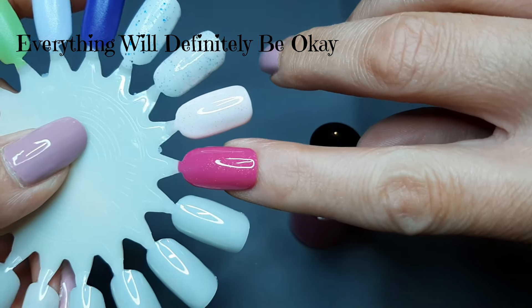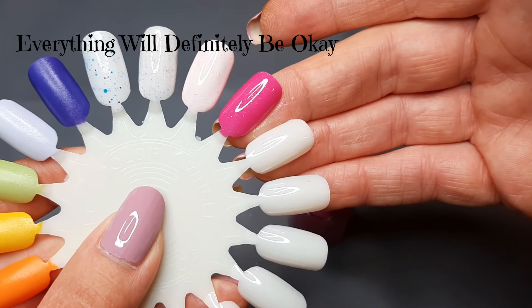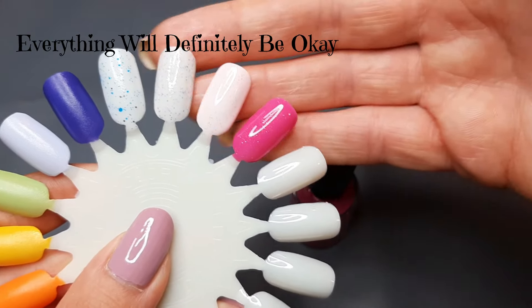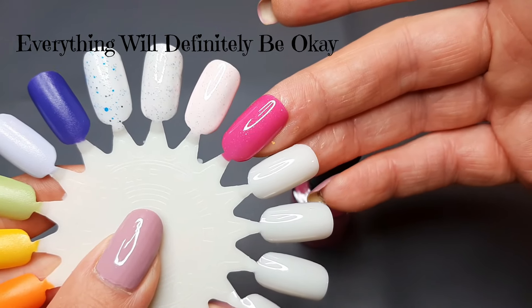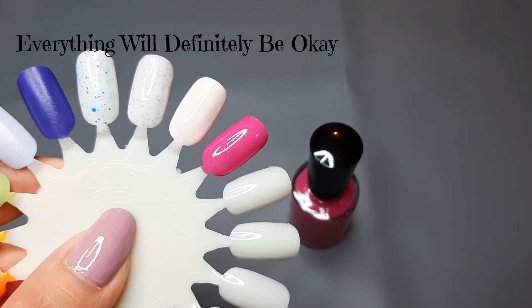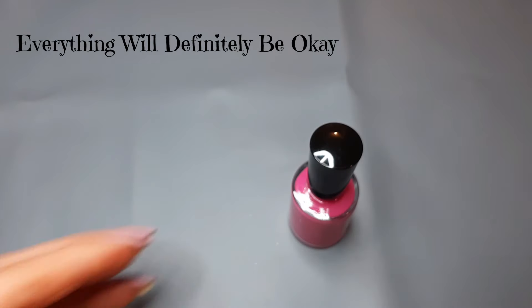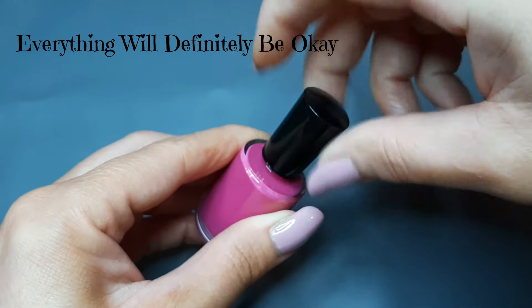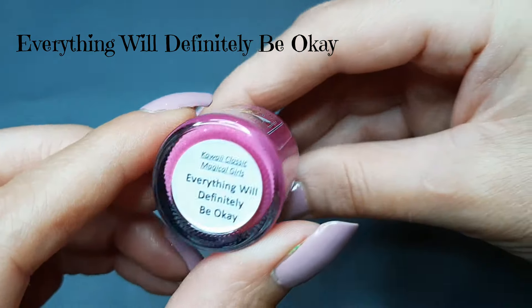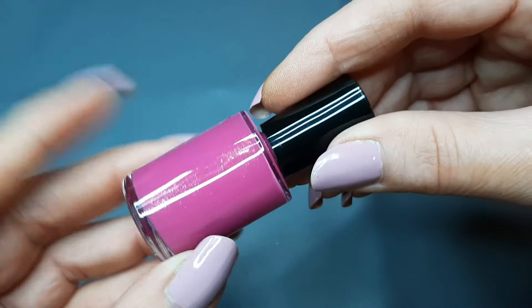The formula on Everything Will Definitely Be Okay is super nice, but I'll probably put this one in my try bucket because I'm not usually a magenta person — I'm more of a hot pink person. You could buy them separately, but it wasn't much more to get the trio, so I knew this could be one I might not personally love due to the base color. Like I said, I don't like to 100% judge formula until I get it on my actual nails. If you like magenta purples, you will definitely love this one.